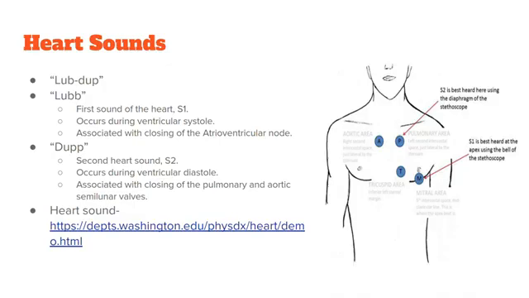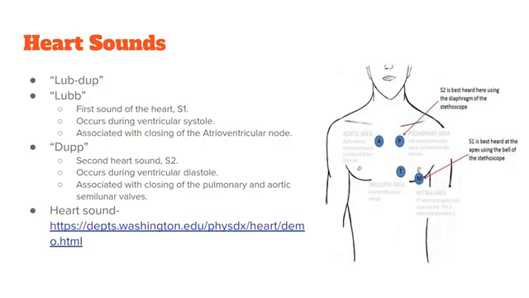The sounds are known as lub-dub, also known as S1 and S2. S1 is lub, S2 is dub. The first sound is heard whenever the atrioventricular valves are closing during ventricular contraction. And the second sound, which is dub, is the sound of the closing of the semilunar valves during relaxation.